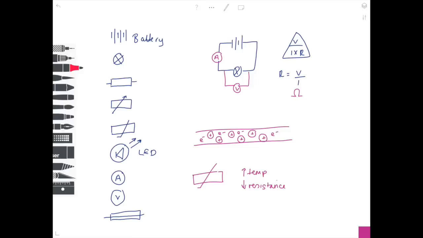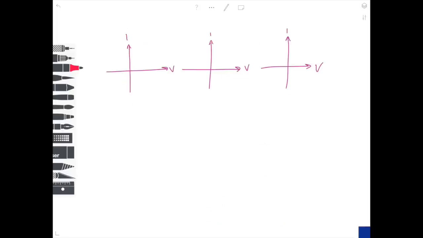And while we're talking about resistors, let's look at this resistor, which I've already forgotten to mention, but it's fine. This is a light dependent resistor. Now, when the light levels increase, the resistance decreases, and this is used in your street lighting outside. So as it gets dark, this light dependent resistor, this LDR, is the reason why the lights come on. There are a few graphs I want to talk through now.